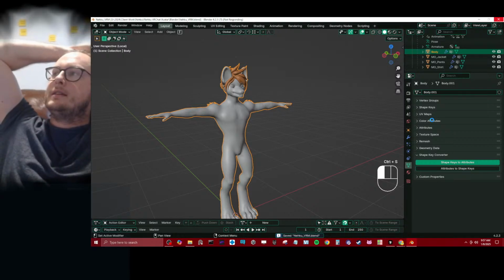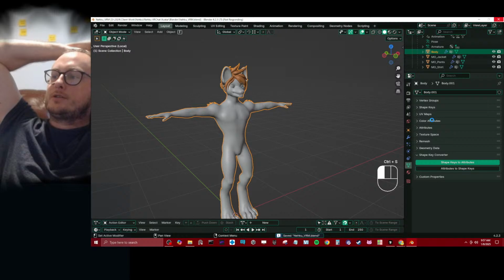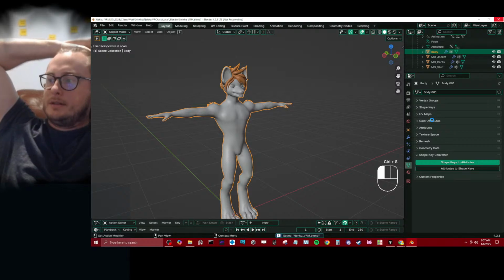I'm guessing it's the name of the attribute that's actually out of the index. It's not the attributes themselves.